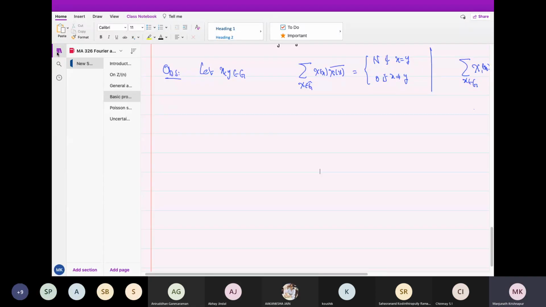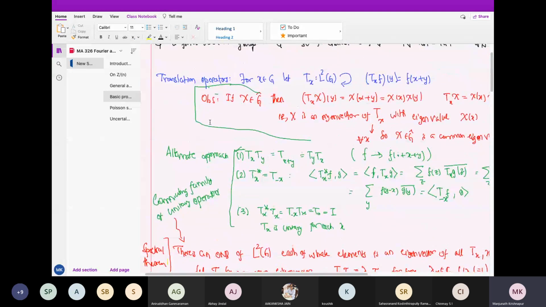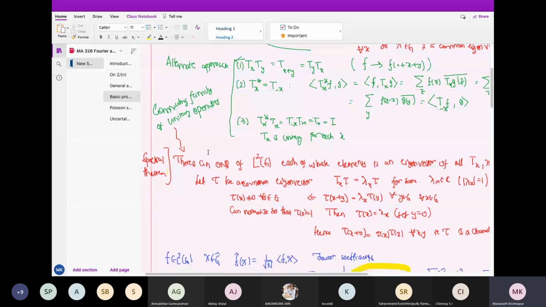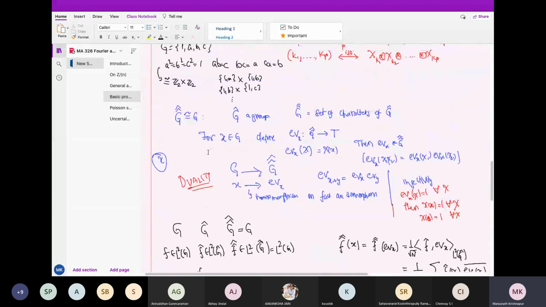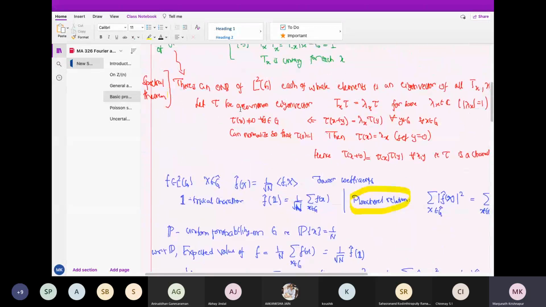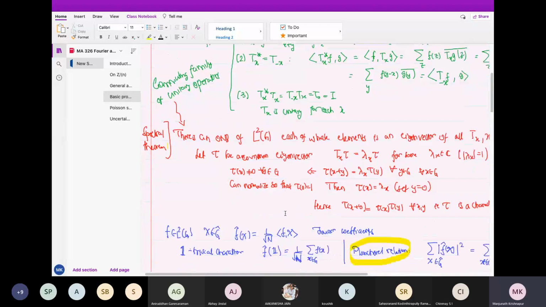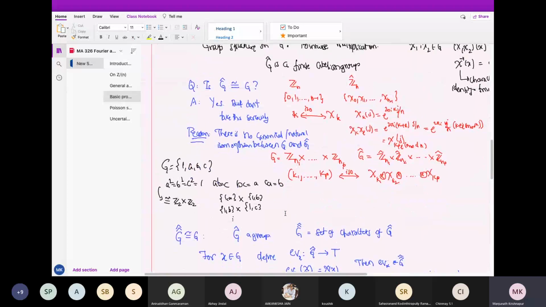Yeah, so I will now go back. So what were we doing actually? We have defined Fourier, and we have seen that on a finite abelian group we have a full basis of characters for the L2 of the group, and we have seen the Plancherel relation. And last time we also saw the Fourier inversion formula, because we saw that G hat has a group structure by pointwise multiplication of characters. Characters are functions, so you can multiply them pointwise, and that makes it a group. And G double hat is actually isomorphic to G in a natural way.